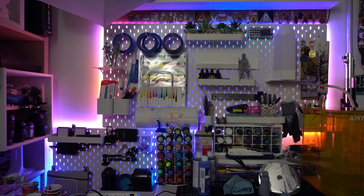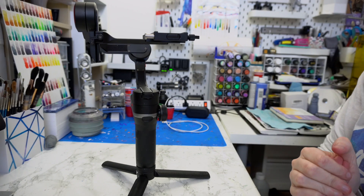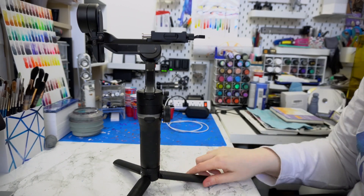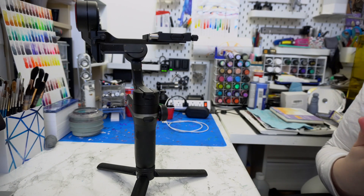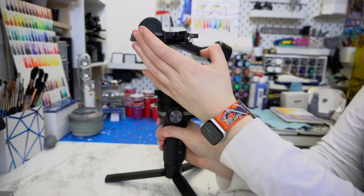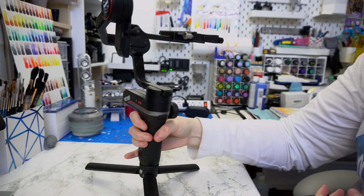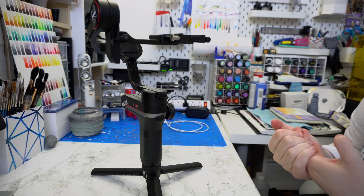I've got my pegboard all reorganized and my drawer is looking great, but the last big piece of photography and videography technology that I really haven't dealt with or found a good solution for is my gimbal — this is a Weeble S. I was looking at this trying to figure out how I wanted to store it. I was looking up cases, but the biggest complaint people have is you essentially have to unbalance them. For instance, this is the camera plate that is very specifically mounted where it is because that is the balancing point for my camera, so as soon as you start messing with it and putting it away and dismounting things, you are essentially doing twice the amount of work when you then go to use it.